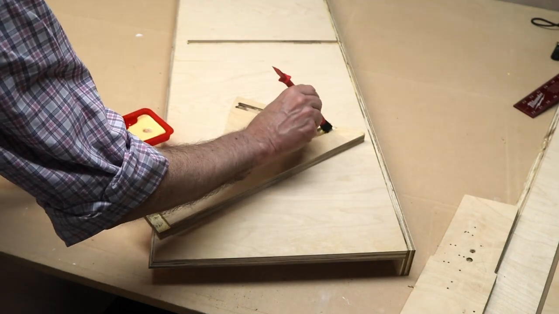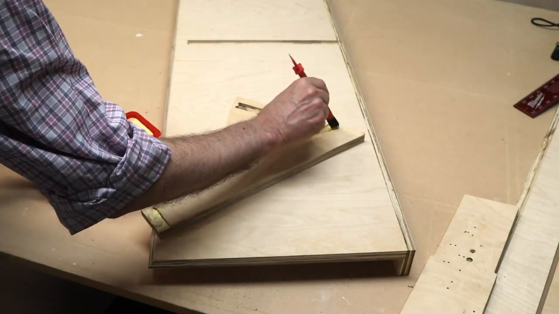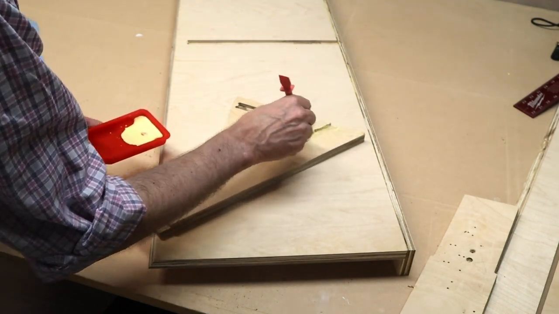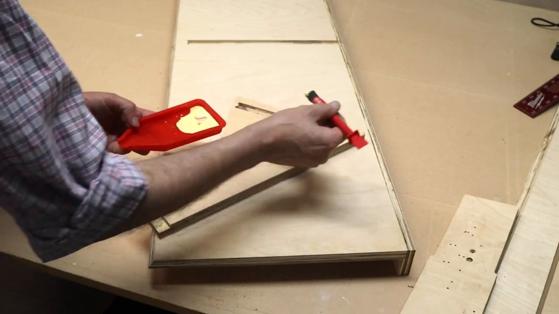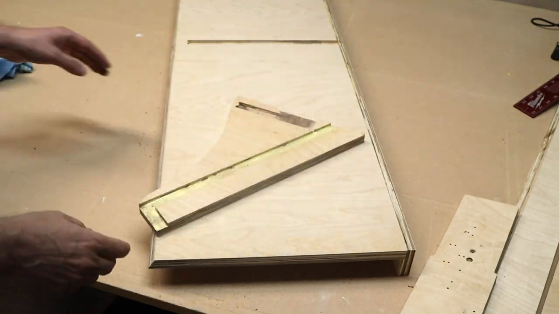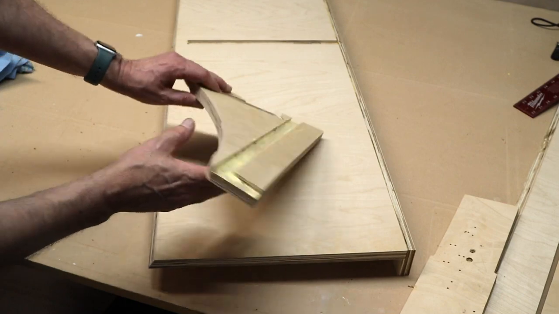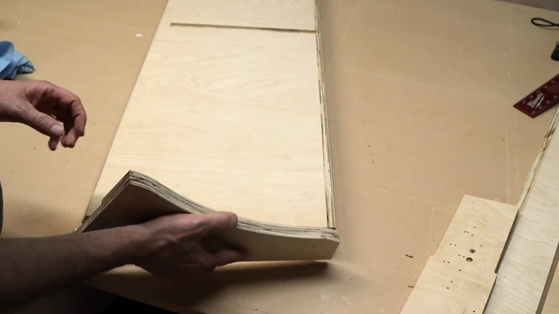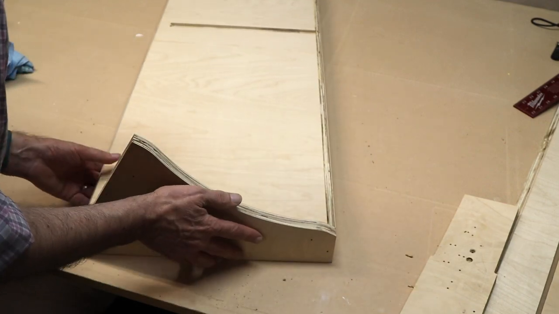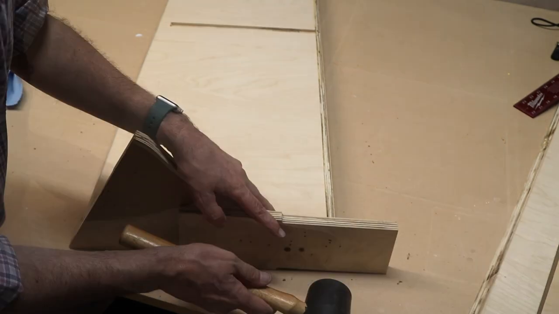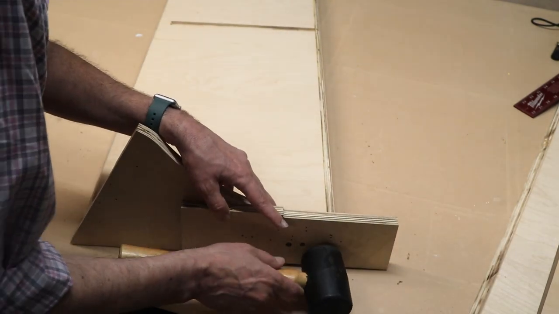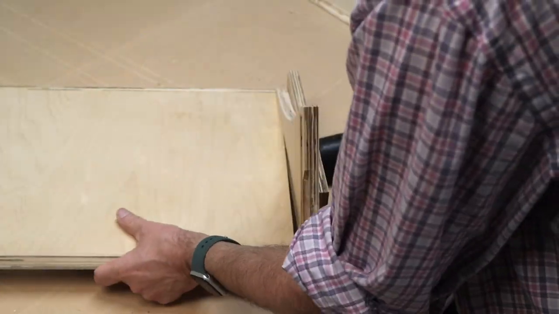This is where things started to go wrong. You can see I'm getting ready to put the other side on, but I haven't thought about the middle support or the boards that go in between. I haven't thought about the assembly order. The boards on the back have to go in before this side goes on, and it's going to be a while before I realize that. Basically I put the whole thing on.